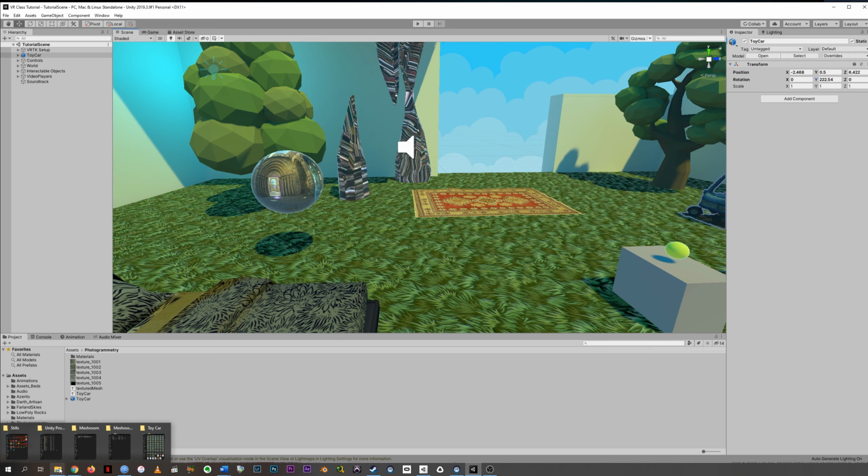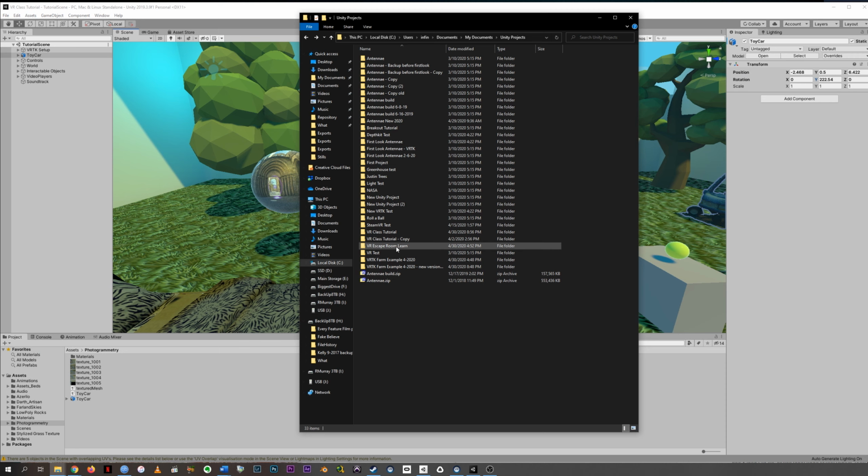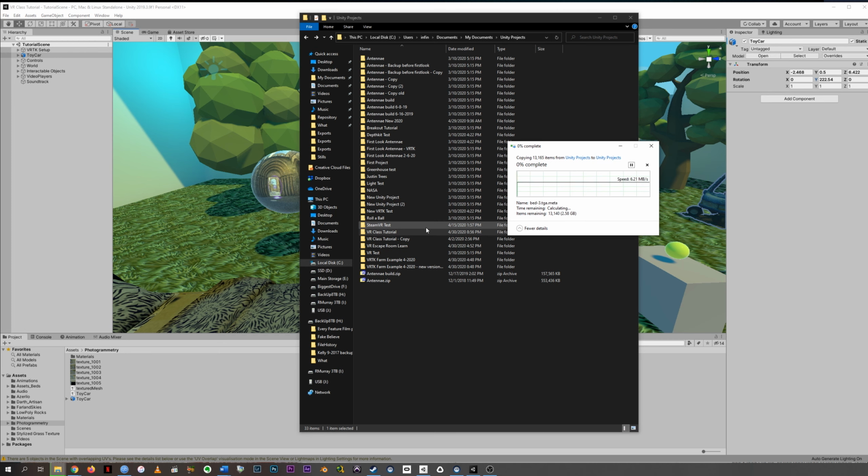So the way we would approach this is go into your folder where you've been saving all your Unity projects, and in the one you're working on, duplicate it, make a copy. This is how we're essentially backing up our project.